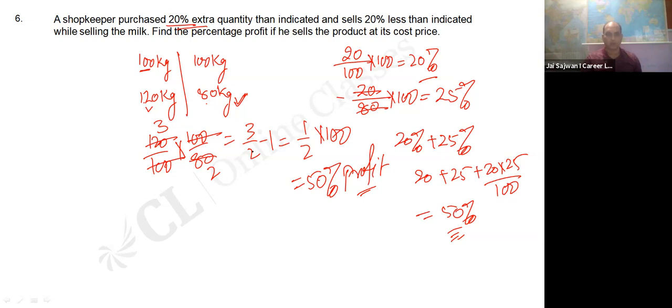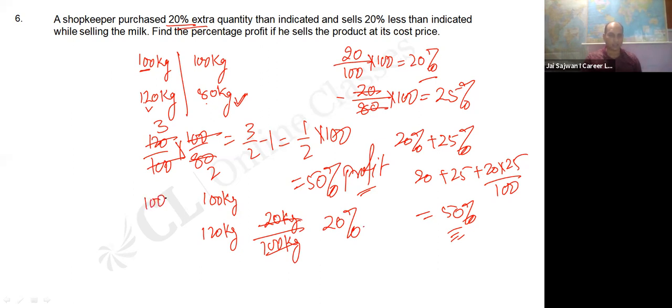See, what happened is I paid for 100 kg, I'm getting 120 kg. Can I say I'm getting 20 kg extra on 100 kg that I purchased? This is the first profit, that is 20%. I sell 100 kg, but actually I'm just selling 80 kg there. So I'm gaining 20 kg on 80 kg. See, you come and you say, sir, give 100 kg of milk, and I'm going to give you only 80. So I'm gaining 20 over 80, not 20 over 100. So that's why it is 1/4. That's why it is coming out to be 25% gain. Is it fine now?